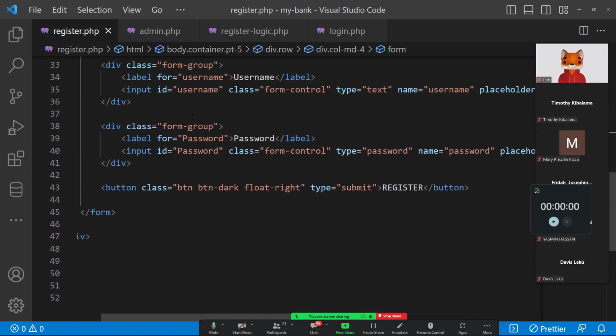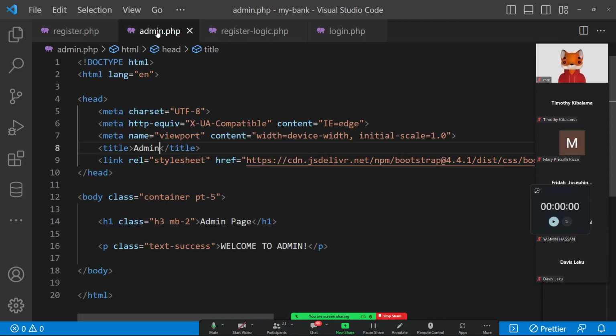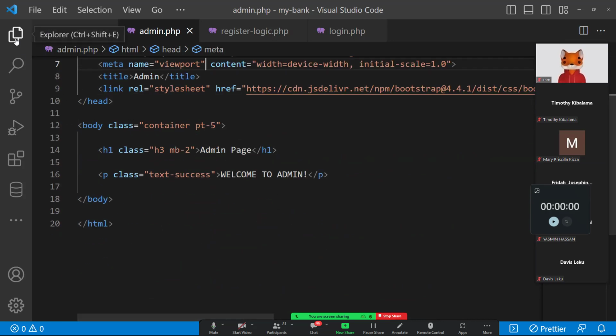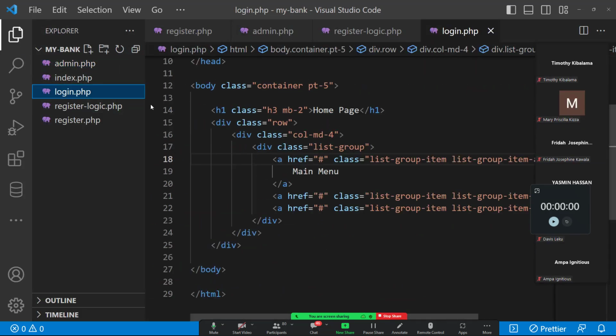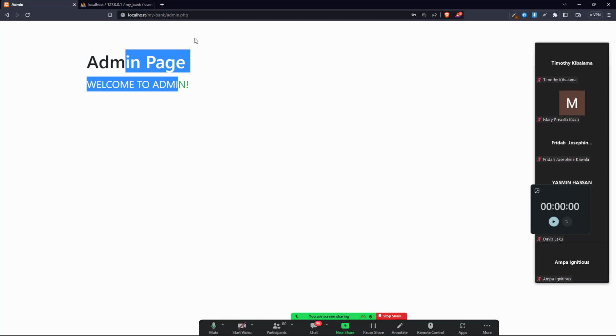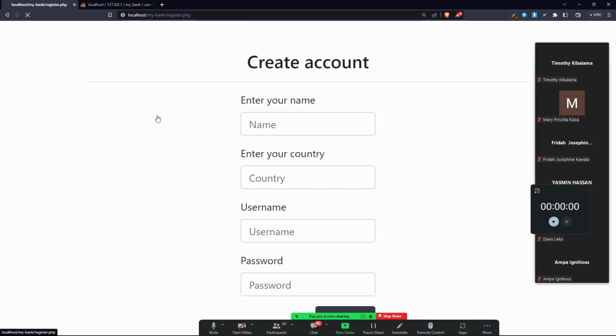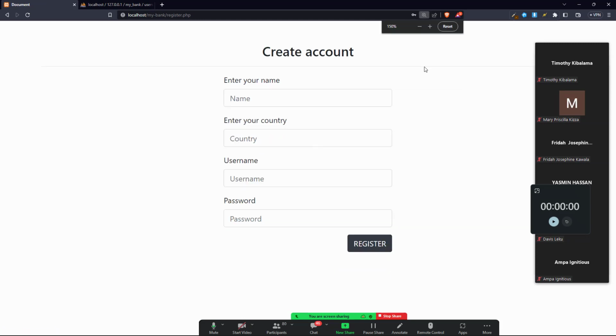We have also learned how you can design a login page interface, and how you can design a registration interface with simplicity using Bootstrap.